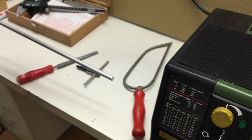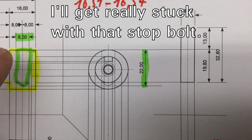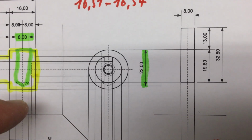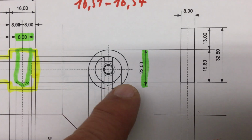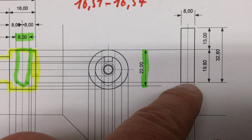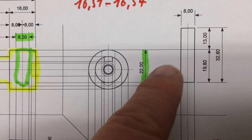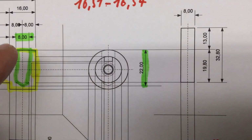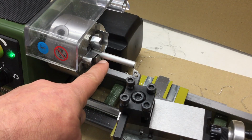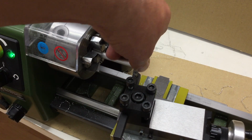Perfect. For the second bolt, I have actually a drawing, and I think the hole we did here into the boss is pretty much spot on. So the next piece needs to be 32.8 millimeters long, and we might have to sand it down a little bit to fit into the hole.